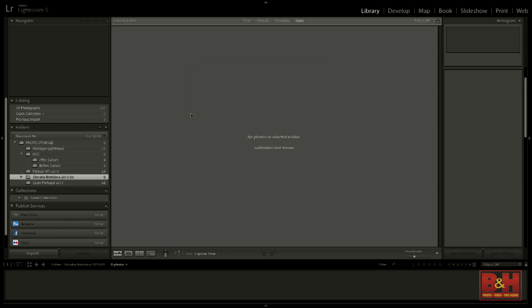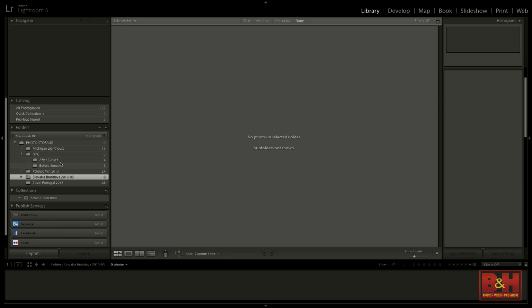So I'll go ahead and just save that change. And look, no missing folder. And no missing photos, except we haven't seen the photos. We'll get to those photos in a moment. But because I made the change inside of Lightroom, no problem at all. So let's make a few more changes.